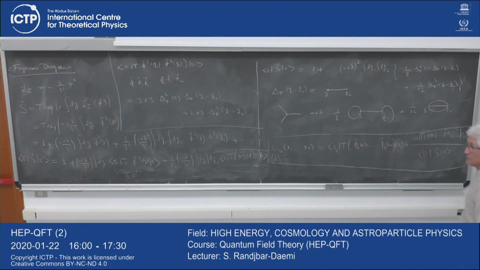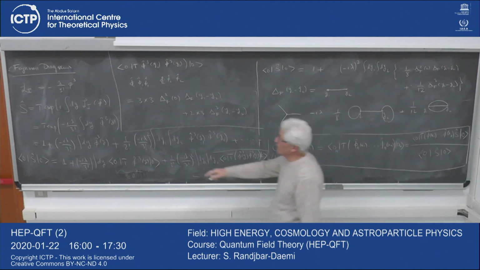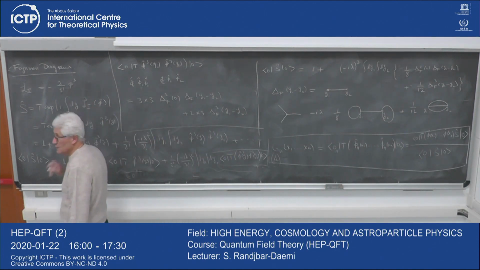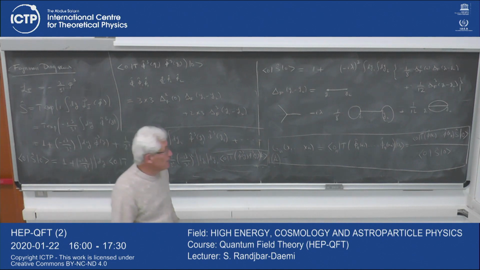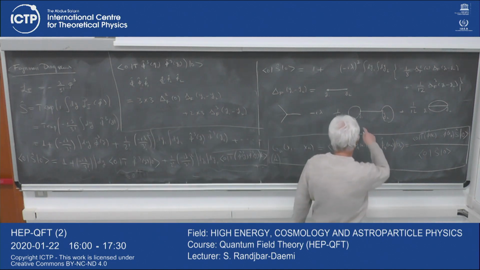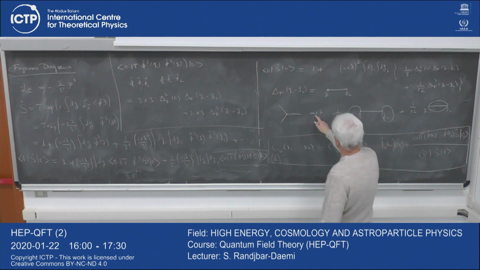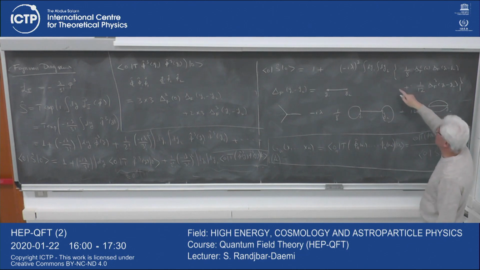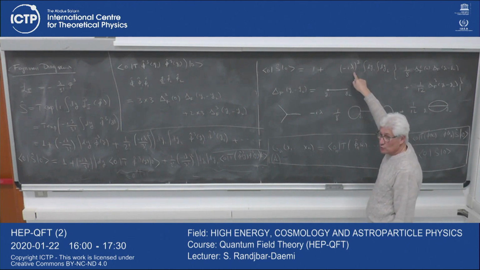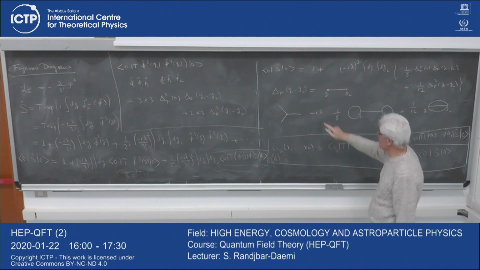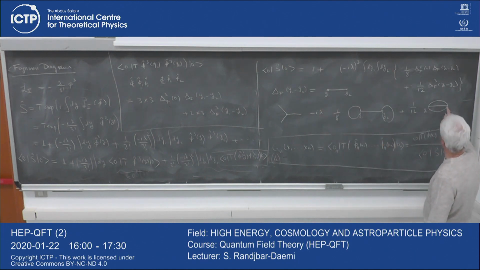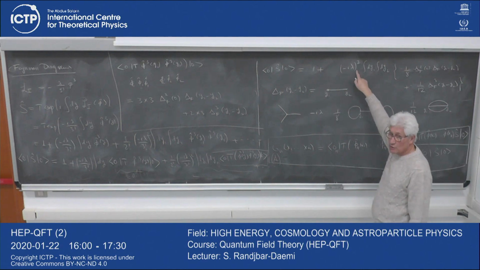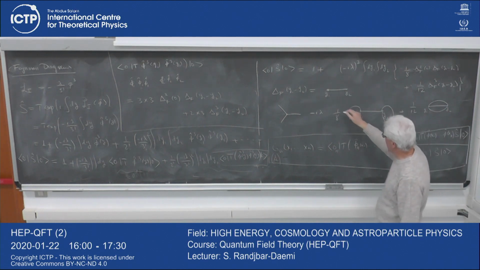so the rule is that from each vertex we have as many lines going out as the power of phi in this interaction Lagrangian. With each vertex we associate the power of the coupling constant. So there are 2 vertices here, therefore there will be minus I lambda to the power 2. With each vertex we associate minus I times the coupling constant. There are 2 of them there, therefore minus I lambda to the power 2. And then there are numbers in front.